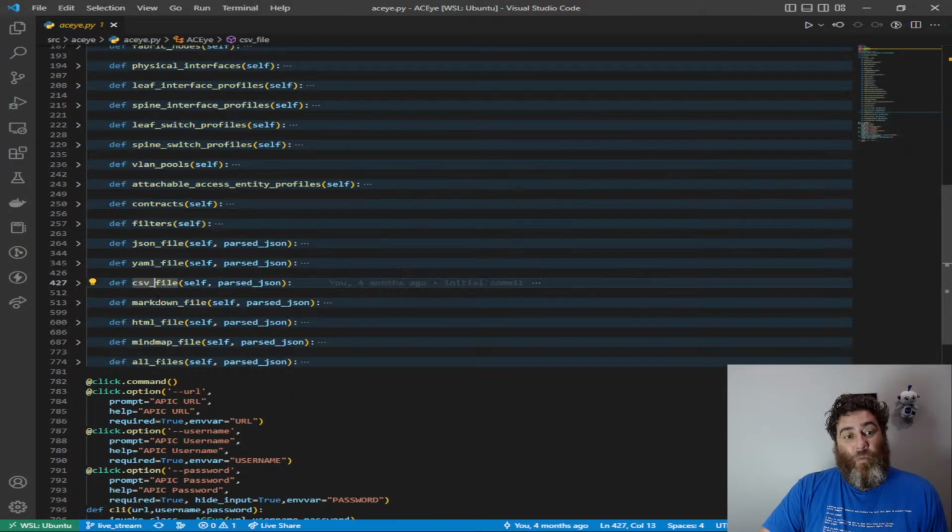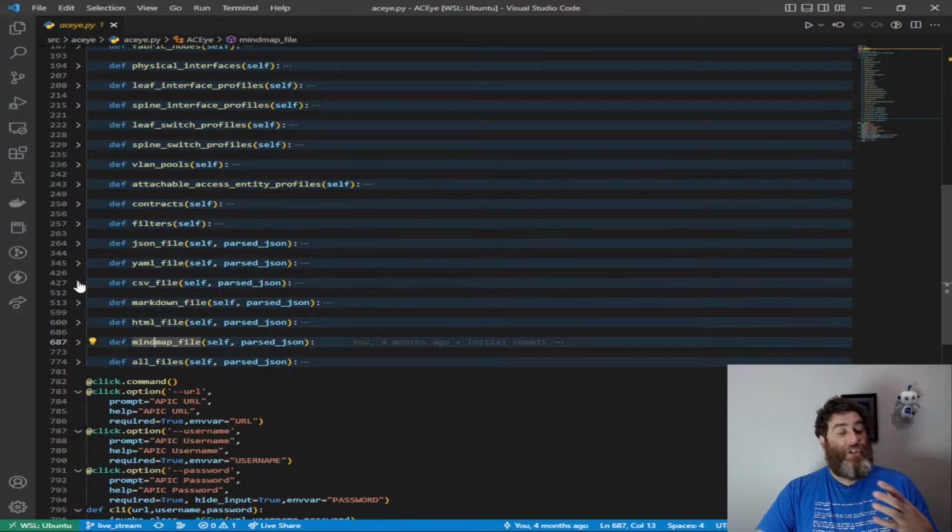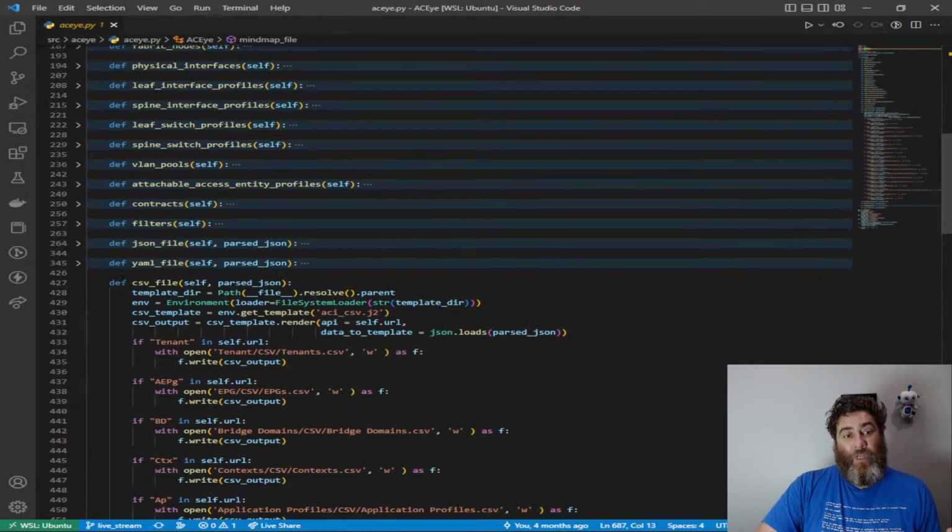Now these last 1, 2, 3, 4 functions are where I get Jinja2 involved. So I set up my directory on where to find the Jinja2 template. I load the Jinja2 template as env, and then I say env.getTemplate and my Jinja2 template.